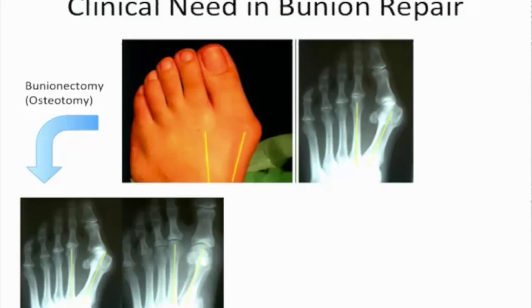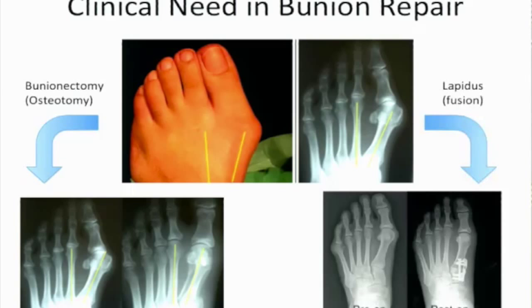The second option, and by the way, it takes a long time to recover from this. So it takes 3-4 months to recover because you're cutting your bone and your foot is a very important aspect of load bearing. The second one is called a lapidus. If they don't think the cutting and sliding over will work, they will fuse you, and that's called a lapidus, a fusion. They will then take this joint, debride it, and put plates on here and make it where it's just forced to be straight. Both of these have about 3 to 6 month recovery and lots of complications.